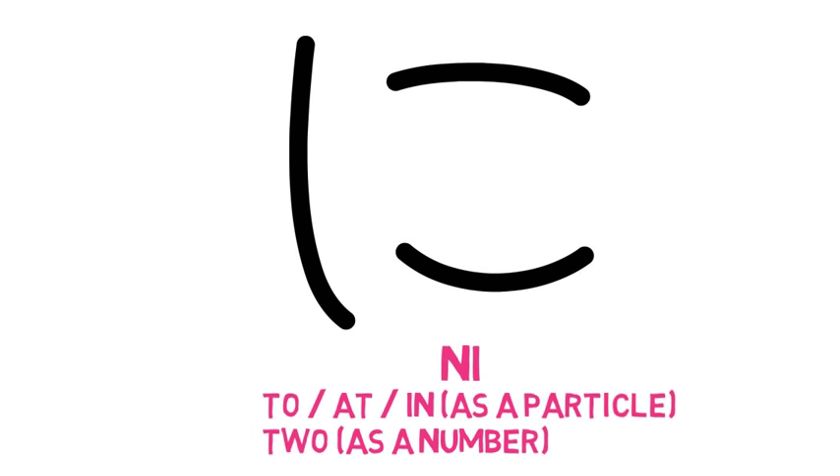The next character is さ (sa). Do you remember how we write chi? Let's take a look at the word chiisai, which means small. This is a tricky one because it is easy to confuse sa and chi. When I was a child, I used to write my name michi instead of misa because sa and chi looked exactly the same to me. It is best to practice writing them both together, making the different sounds as you write each one, to make sure you can differentiate the two. From sa, all we have to do is add another horizontal line beneath the first one to get き (ki). Ki means tree. We also get the word sakini, which means beforehand — if you say osakini or osakinidouzo, it means 'after you,' so you can be a gentleman in Japan.